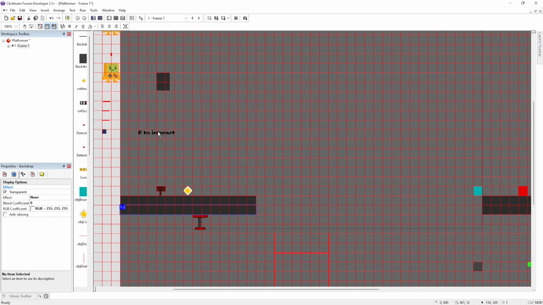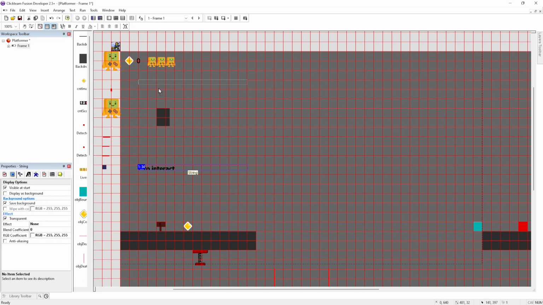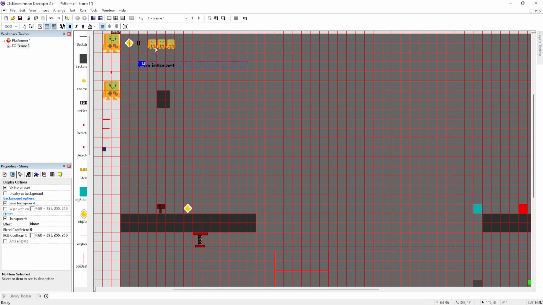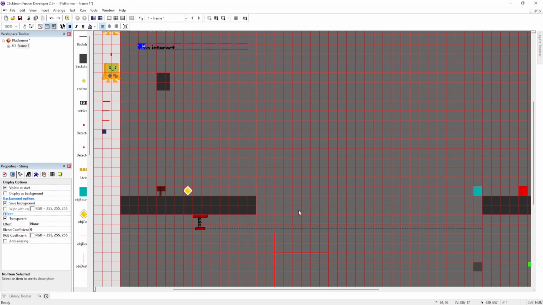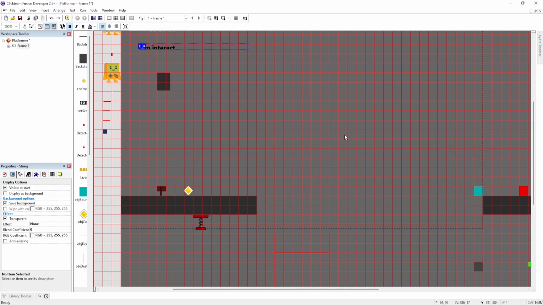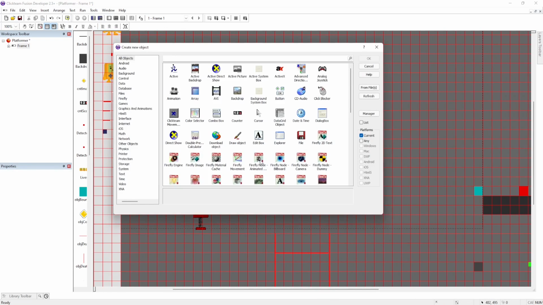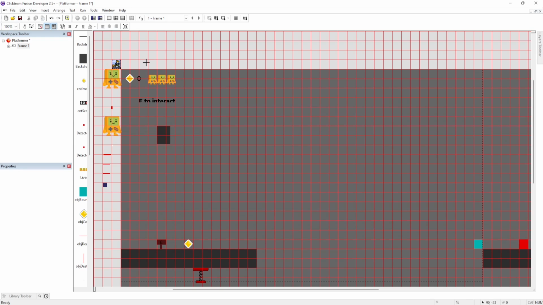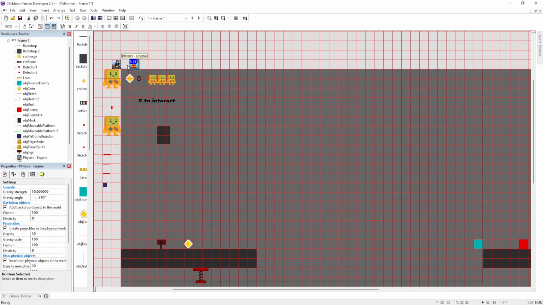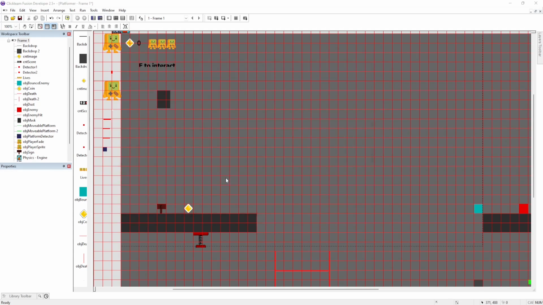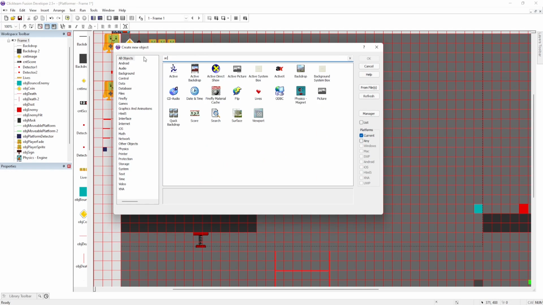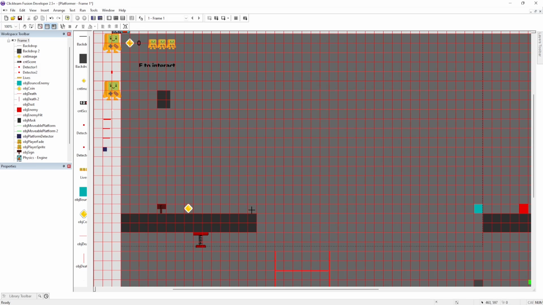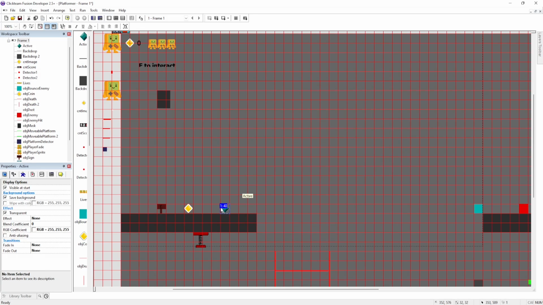All right, simple enough. So I'm actually going to move this up closer to our lives here. But what we want to do to start this, make sure you're on layer 1. Let's go ahead and add a physics engine. All right, and I'm just going to place it outside of my room. And let's go ahead and create a new active object. I'm going to place it right here at the end. Or no, I'll do it right here. That's fine. And let's rename this one to obj crate.